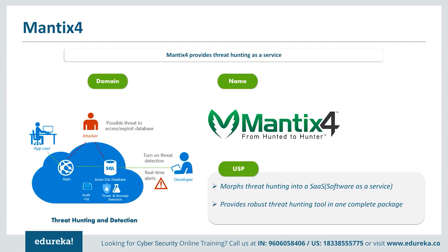Mantix4 takes threat hunting into the software-as-a-service realm. It was originally designed for the Canadian government's Department of Public Safety, the equivalent of the US Department of Homeland Security. In Canada, Mantix4 helps defend networks across 10 sectors considered critical infrastructure, rooting out threats that might bypass more traditional protection. The system is deployed as two components: observer sensors that sit at critical points such as alongside routers or network gateways. The sensors are lightweight enough to run inside a virtual machine or network server, though for best results they are deployed as a small dedicated appliance. Sensors can be set to work inline or to passively sniff network traffic.